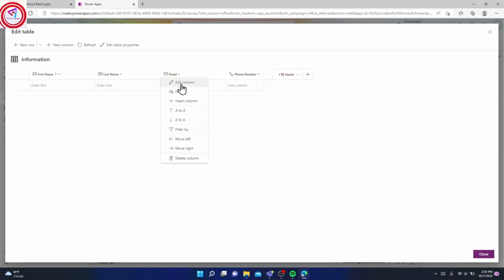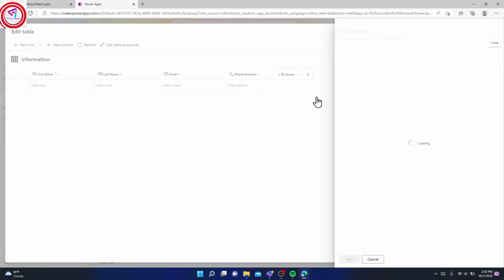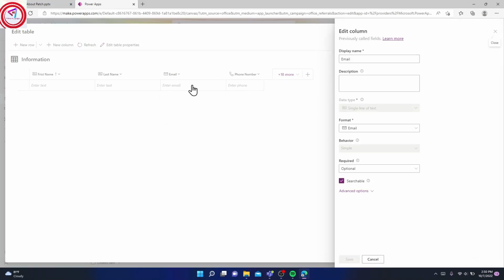Dataverse provides us a rich data experience. Okay, I will show. It takes only email. Here you don't need a data validation property. Here is a simple format of email. You can take email directly. This is a text input property, and this is required. We mark it as business required and save our data.